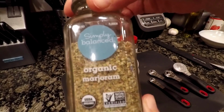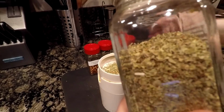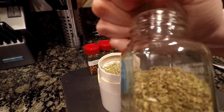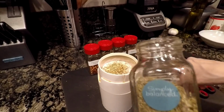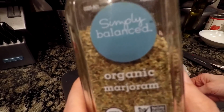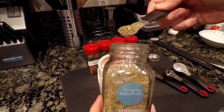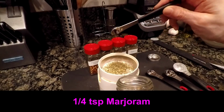Next, we have marjoram. Some people say marjoram, some people say majoram, like tomato, tomato, potato, potato, whatever floats your boat. This is also a great spice flavoring that I like as well. So here I'm going to use 1/4 of a teaspoon of marjoram.